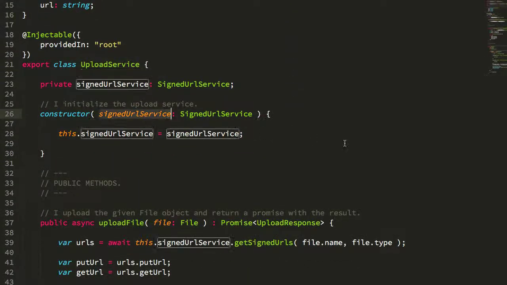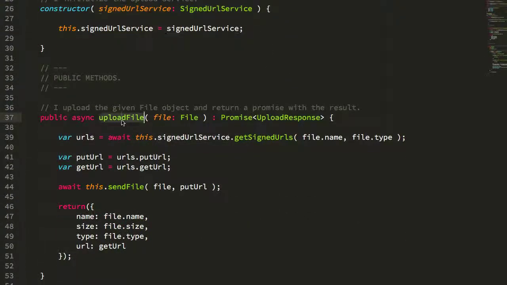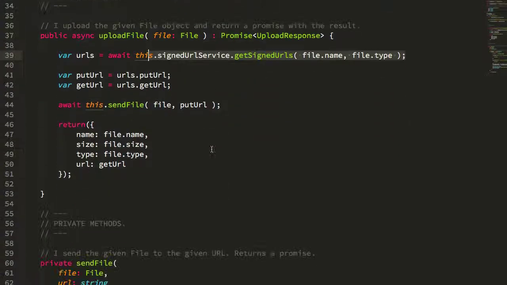You can see here we're using dependency injection. The upload service takes a file, gets the name and the MIME type of that file, calls the sign URL service, which in turn is going to be calling our Netlify function. I then send that file to S3 using the generated put URL.